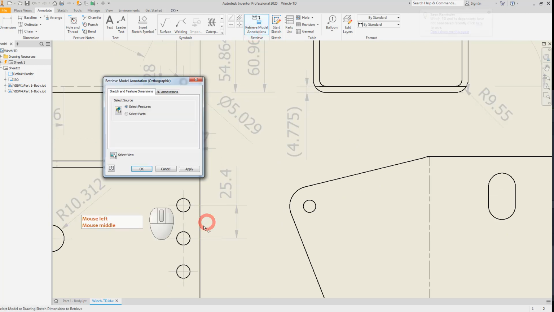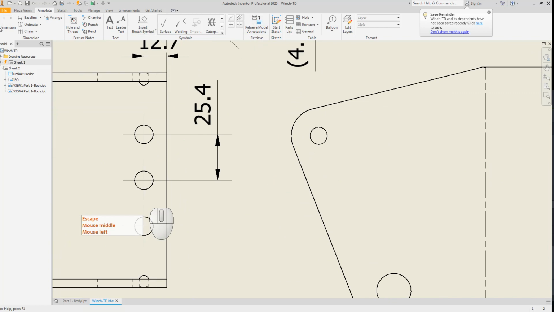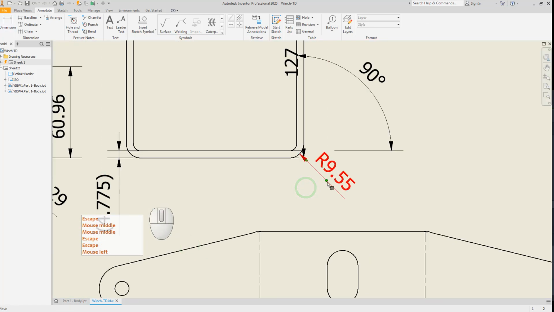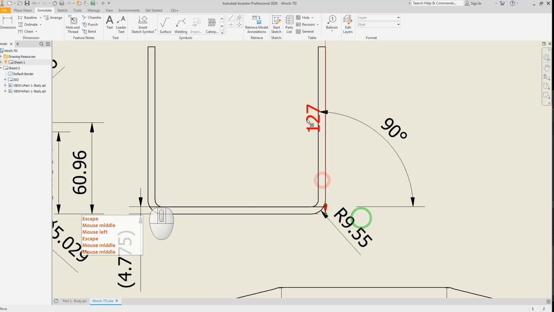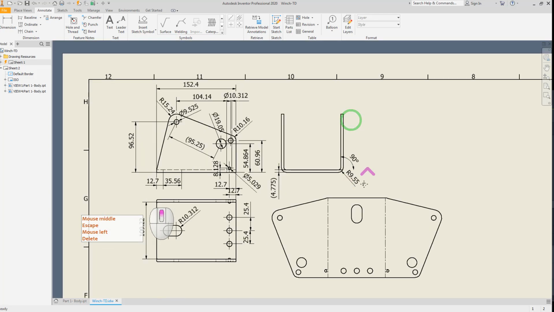For this, I will again try to add this one. It is not very clear. I would like to add this dimension manually. From this point, I do not need this one. I have this angular dimension.